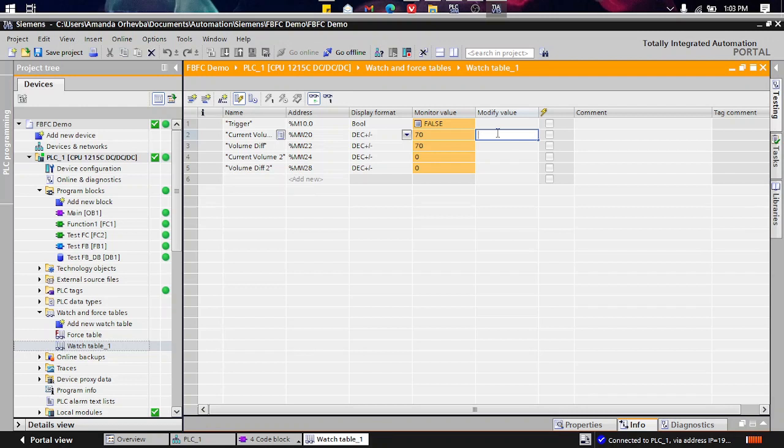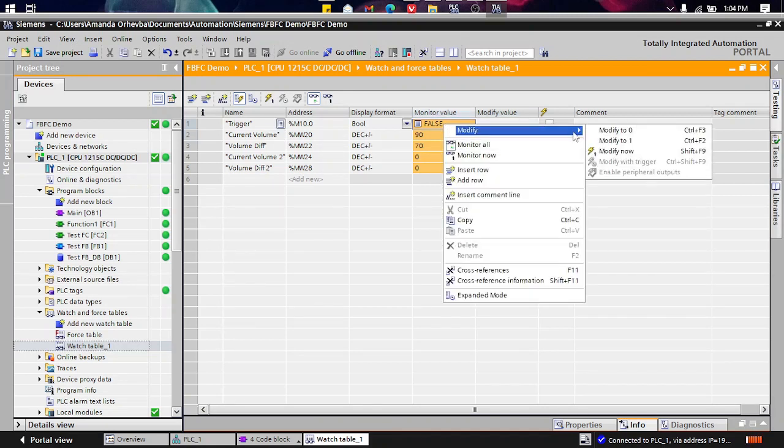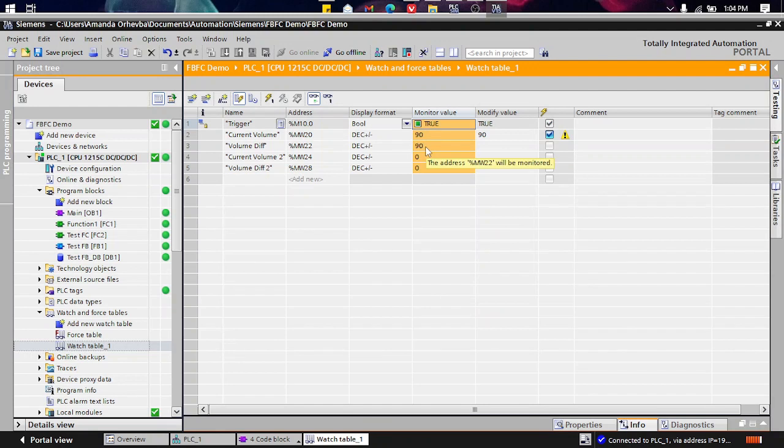Just change the current volume to, let's say, 90. If you notice, that's giving us the corresponding volume difference, and it still remains as 90 because the previous volume will always be 0 because this is the function.